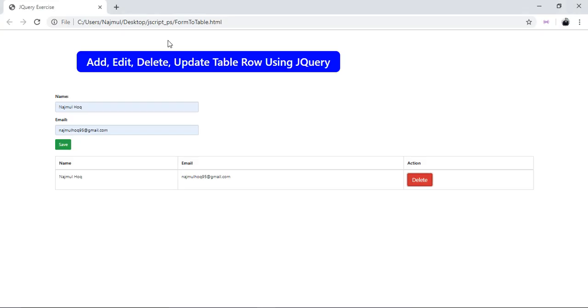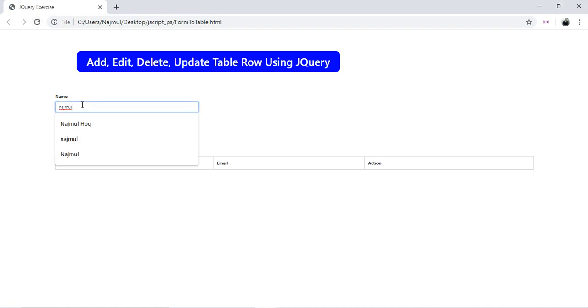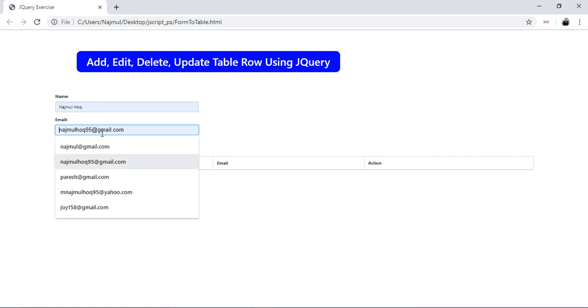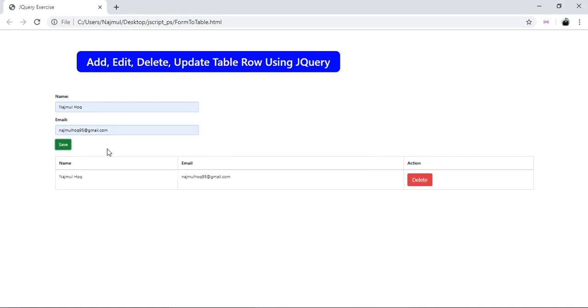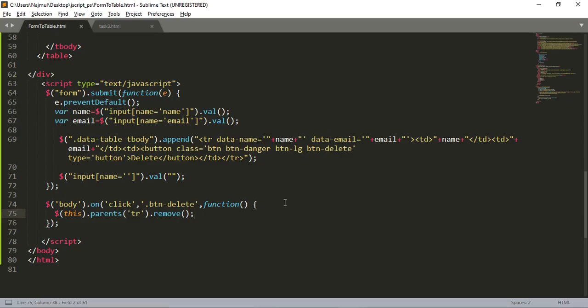So save it and refresh the browser and add some value and save it and click the button and you can see we successfully deleted the row. So let's move on to the edit.